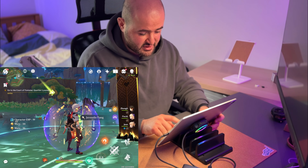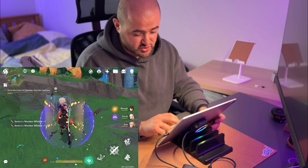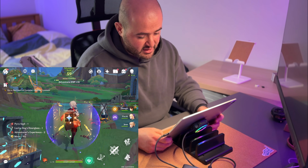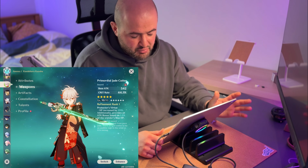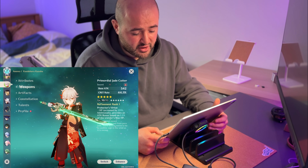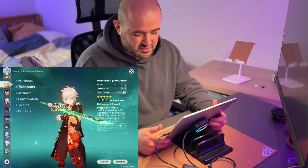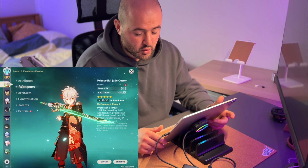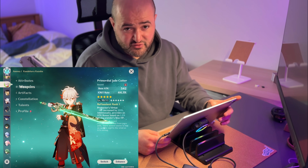See, Kazuha now is a unit. If you have a C4 Gorou, Kazuha is the character that you want to offer. And again, my Kazuha is a really good Kazuha. I don't have his signature weapon, and I'm not really a freak when it comes to weapons. I just get whatever. And I have, well, Primordial Jade is not whatever, but it's a rank 1. I don't go crazy for weapons, only for my favorite characters.